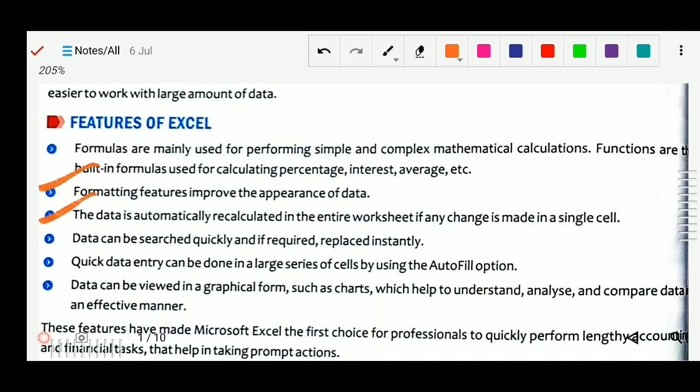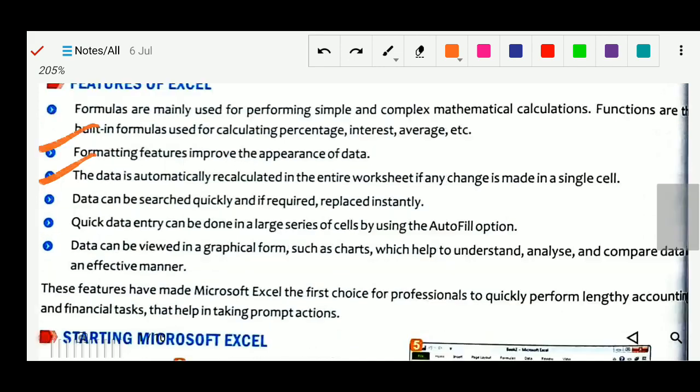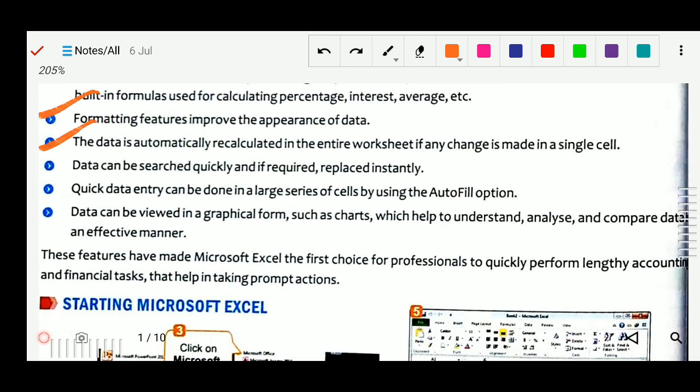Data can be searched quickly. Quick data entry can be done, meaning we can very easily enter our data by using the autofill option, by which we can fill the data quickly.